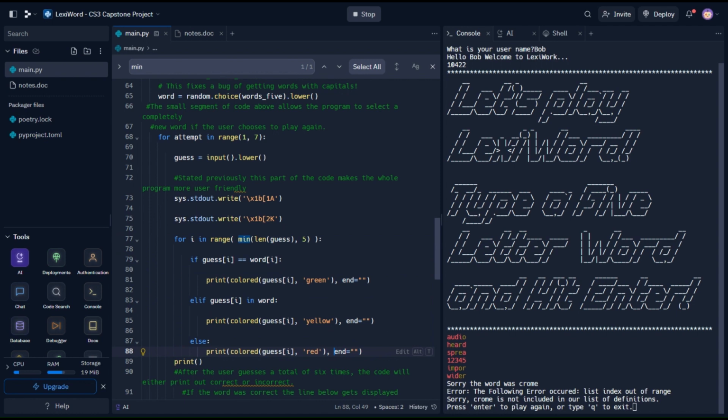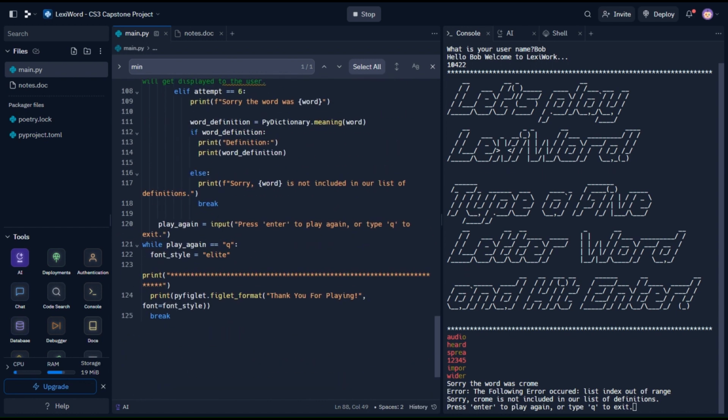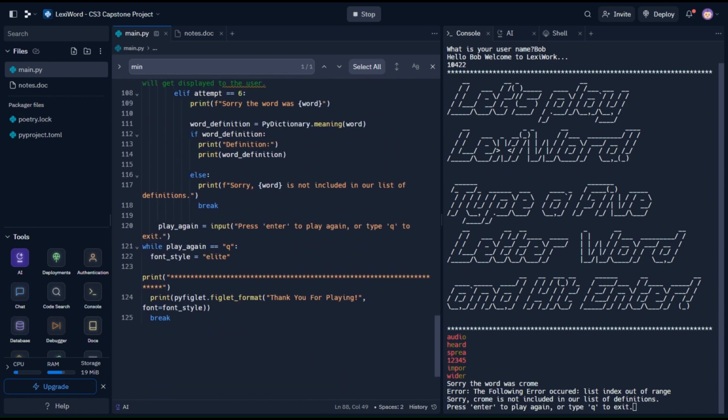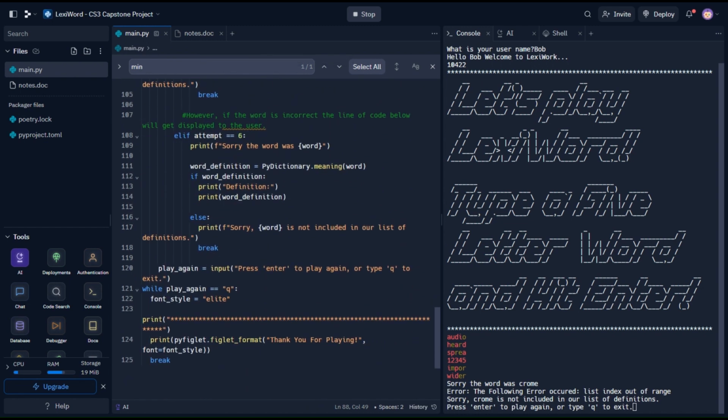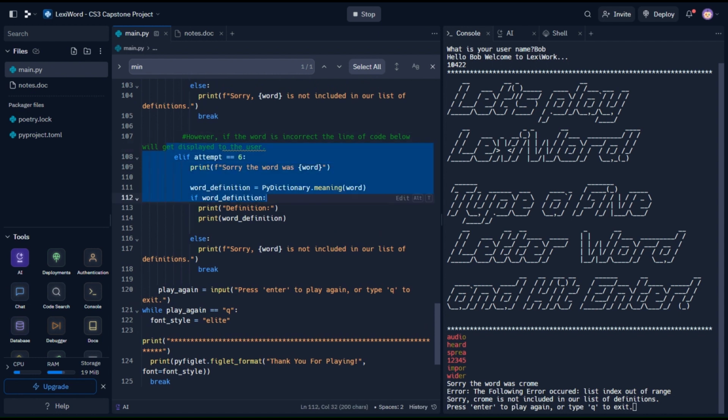From there, the user is given 6 guesses. Then whether they get it right or not, it says, sorry, the word was, and the word definition. If there is a word definition, print definition, and it gives you the definition.